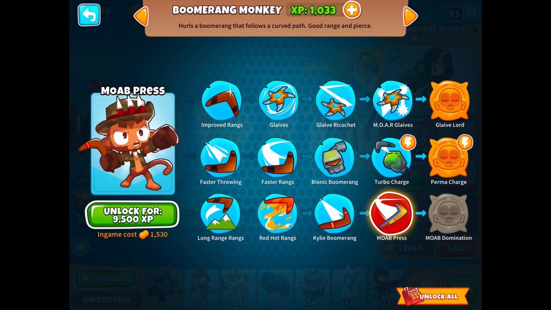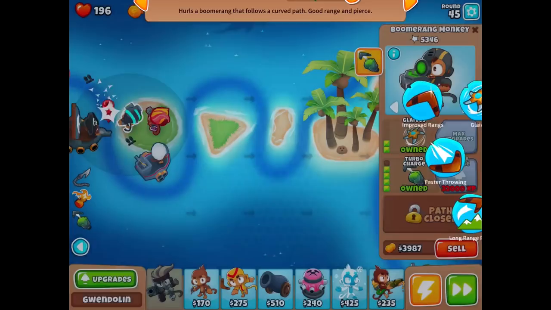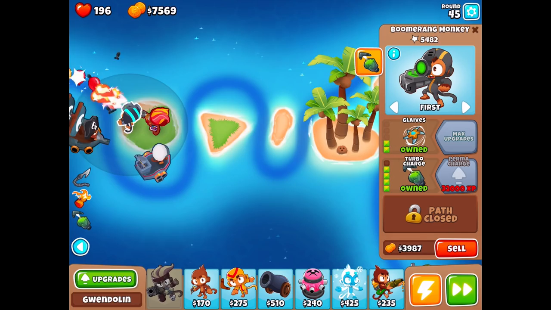I mean, I want to get that Moab press because that sounds good. Heavy Kylie boomerangs hit Moab balloons multiple times per throw and sometimes knocks them back and forth way along the path. That actually sounds really good. So I would like to try something like that for the Moabs that we don't just immediately eat with the pirate ship. But I just wanted to get this to make this a bit more manageable.